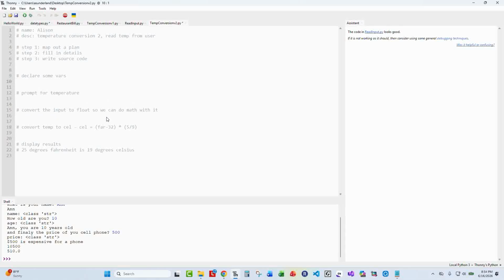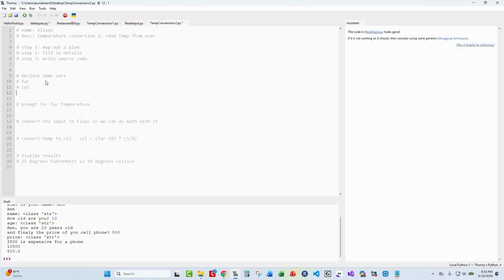What variables am I probably going to need? Again, 3 places. Number 1, things I'm prompting the user for. Number 2, calculations that I'm doing. And number 3, things that I am displaying to the user. When I look at my display to the user on line 22, it looks like I need a degrees Fahrenheit and a degrees Celsius. When I look at my conversions on line 18, I need a Fahrenheit and a Celsius. And I'm going to be prompting them for the Fahrenheit temperature, which means I'm probably going to need a Fahrenheit temperature and I'm probably going to need a Celsius temperature.